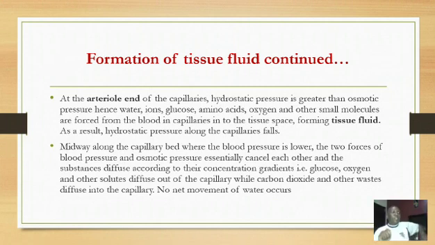Hydrostatic pressure and osmotic pressure. Now, at the arterial end, that is the end near the arterial, the hydrostatic pressure is higher than the osmotic pressure. Why? Because at the arterial end, there is still that great force due to the contraction of the heart. There is that pumping action from the heart. So the hydrostatic pressure is high at the arterial end, much higher than the osmotic pressure.